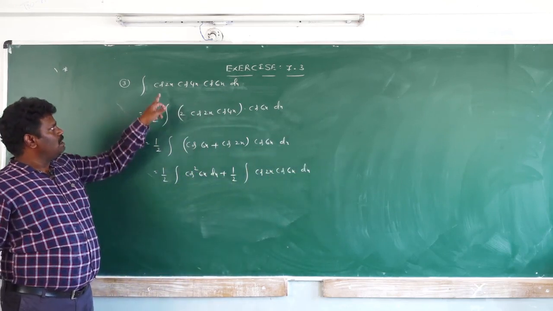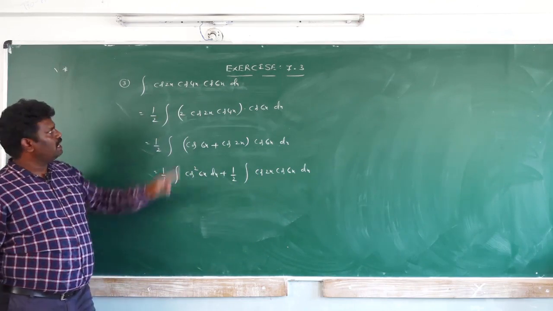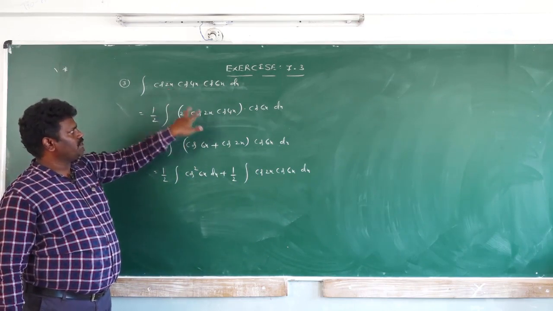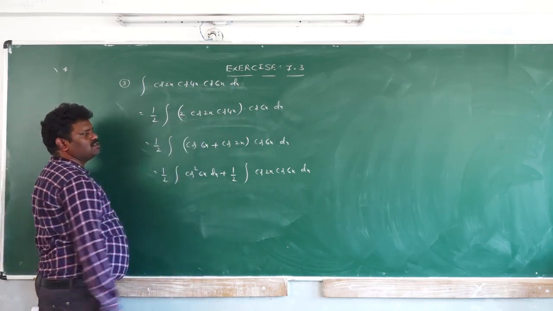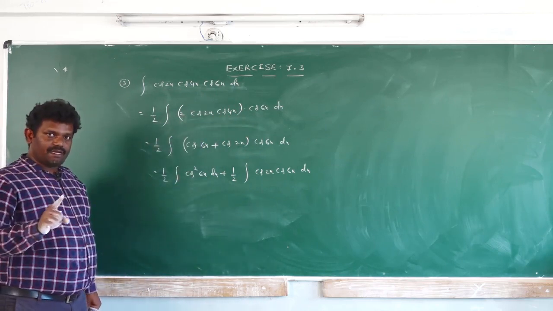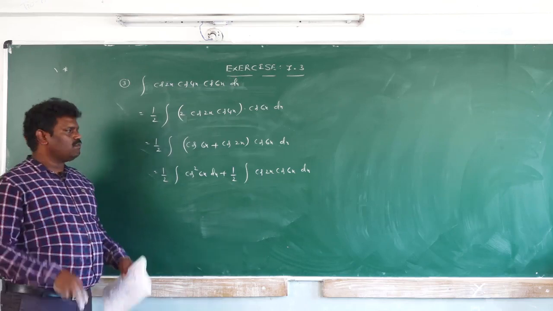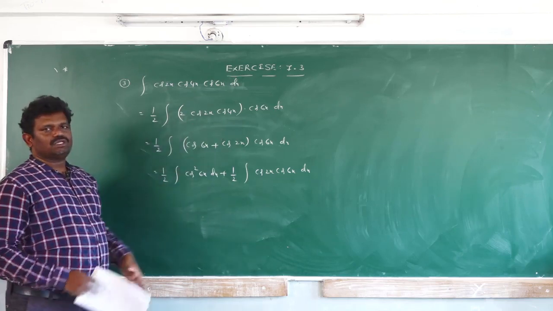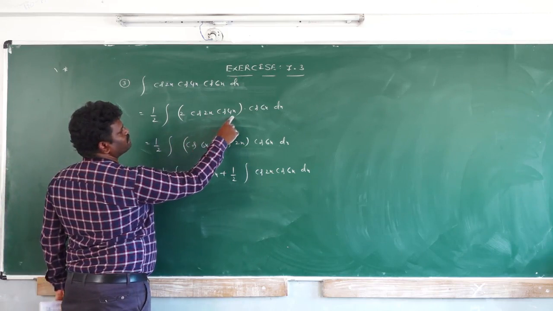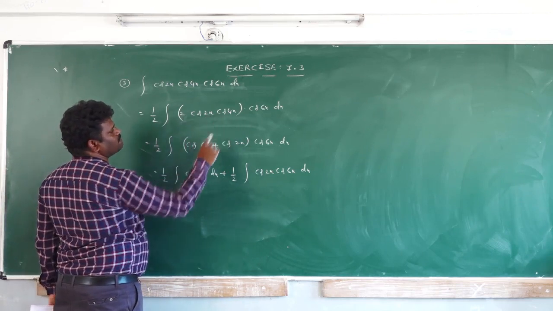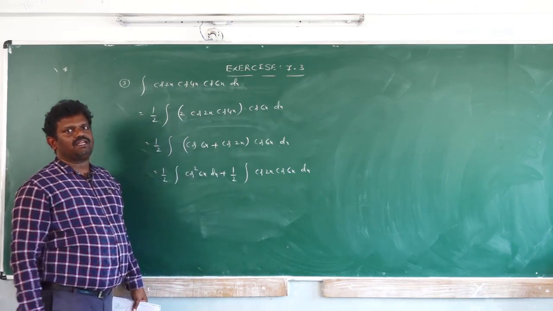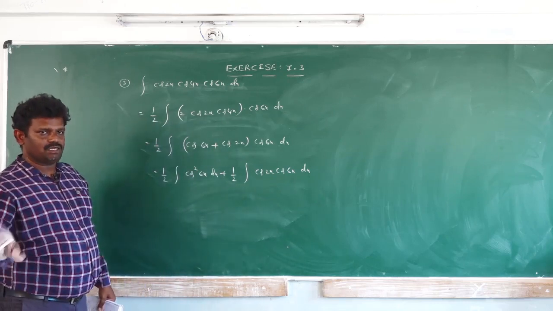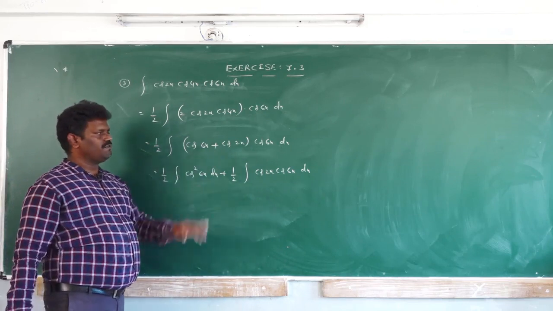So first multiplying and dividing with 2. Any two terms we take, the first two terms, then the third one. Now we apply the formula: cos of A plus B plus cos of A minus B is equal to 2 cos A cos B. So adding these two values, 2x plus 4x is 6x, and 2x minus 4x is minus 2x. But this is the cos function, and cos of minus theta is equal to cos theta, so that's why we write cos 2x.